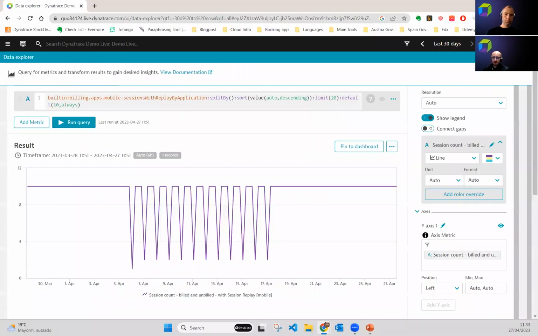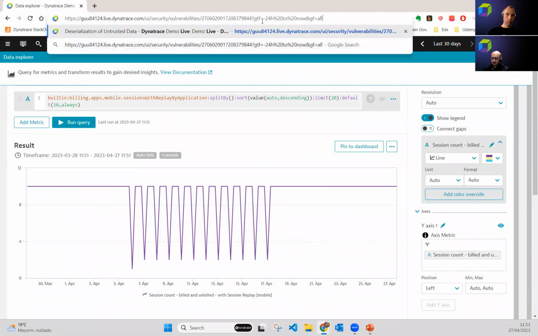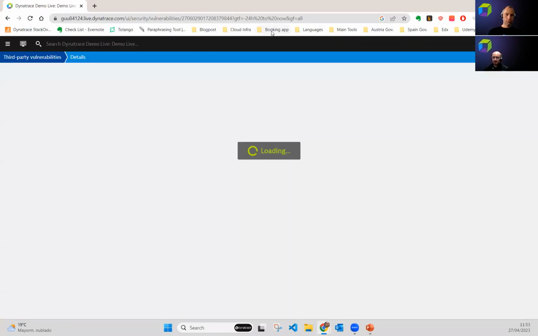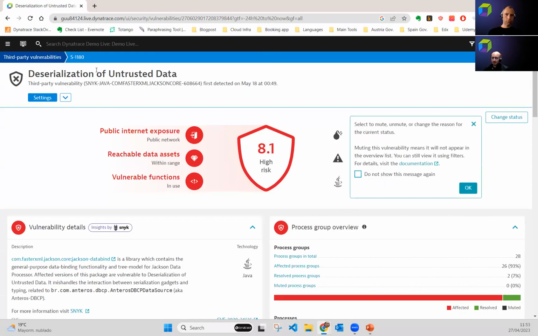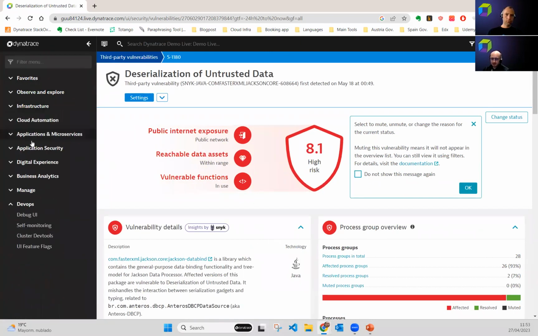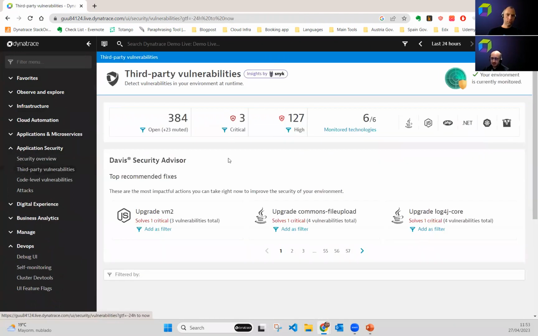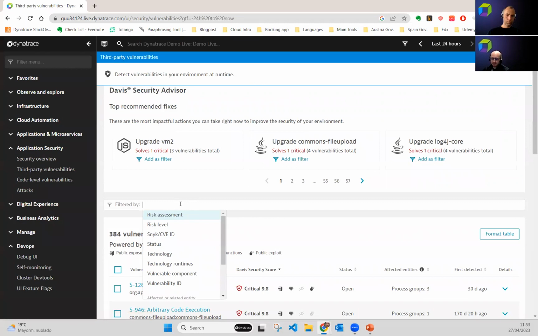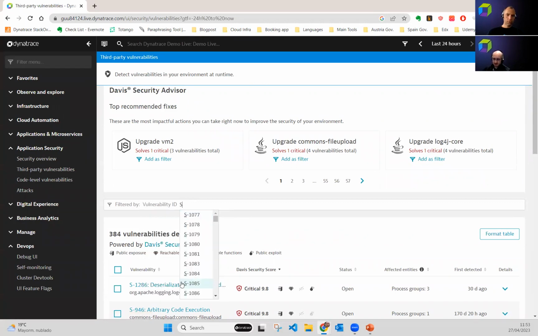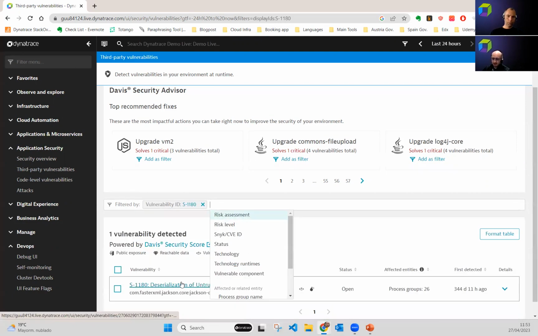So if I navigate to this tenant, copy and paste this link, this is one example that we have. By the way, to reach this page, it would be nice to show you here. This is the third-party vulnerabilities. And the vulnerability that I was focusing on is the S1180.